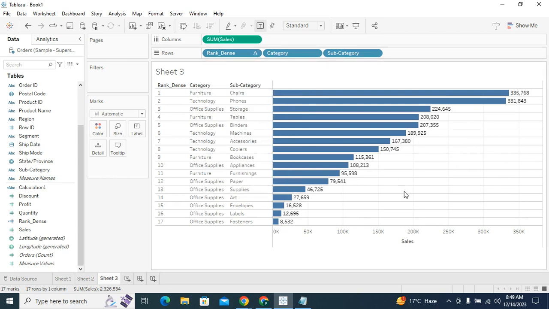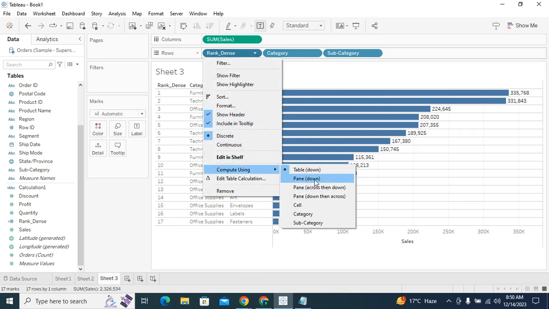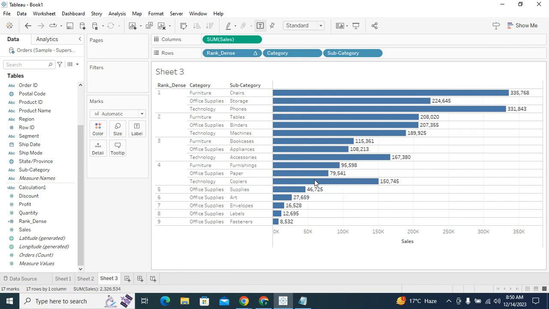In the table down, what we have, for example, category and subcategory: the combination of these two, whatever dimensions are available in the table, will be included by default in this table calculation when you go with table down. So what dimensions are you using here? Category and subcategory. Now I'm using pane down. If you look at pane down, what is it returning? It is returning three highest.